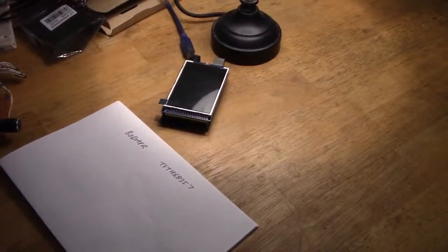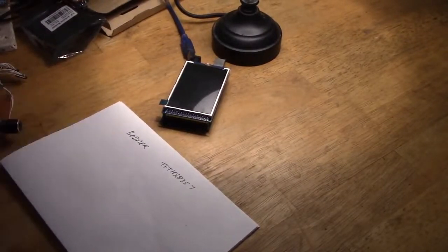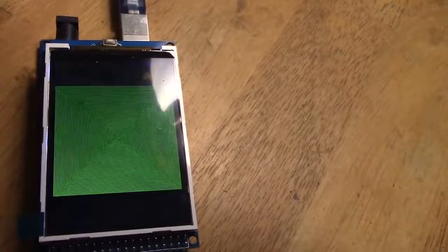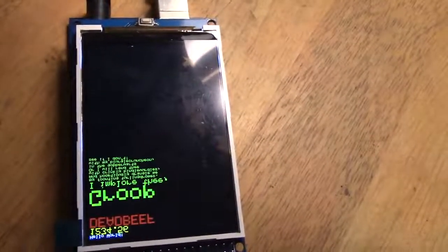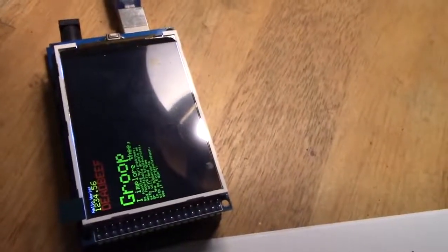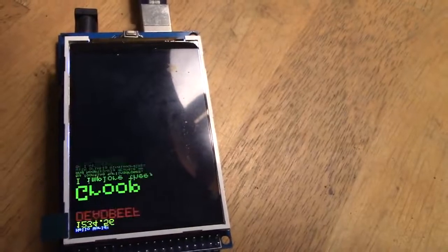First of all, does it even work? I've downloaded a library from Bodmer called the TFT HX8357. I'll leave a link to the GitHub for that. So if I reset — it's got a little reset button on the top, which is kind of cool — that was the screen clearing with colours, then we've got the text and these lines, and the rest of the effects you'll usually get in the Adafruit library, at a really fast speed. So initially I'm just very impressed with the performance. Of course it is running on the Mega 2560, and the code from this library was just uploaded straight — just one of the examples. Very easy to use.